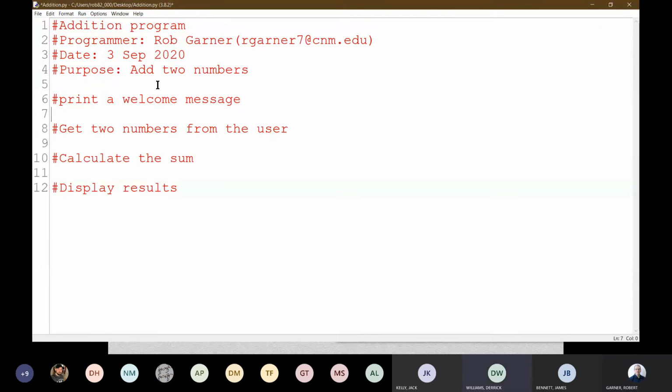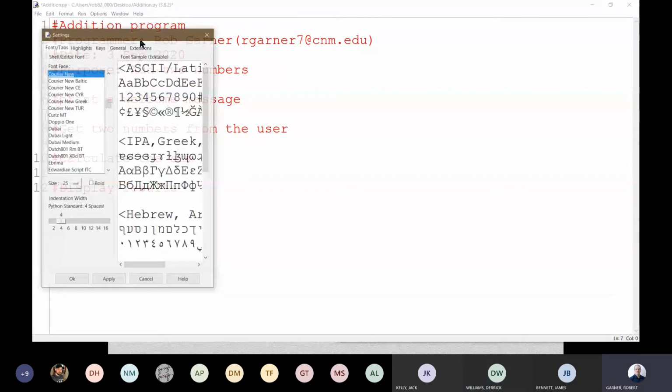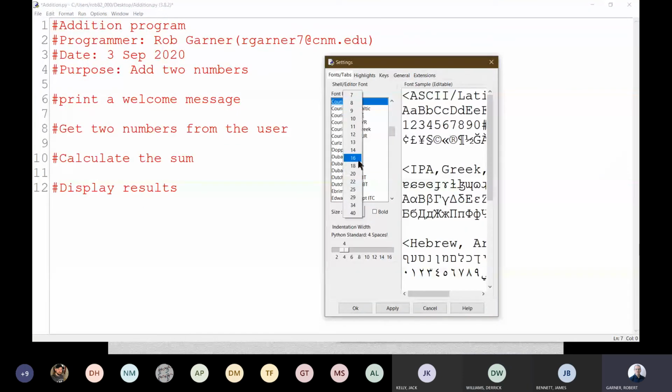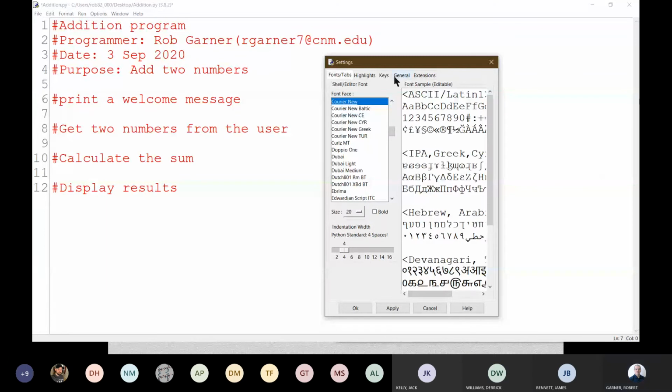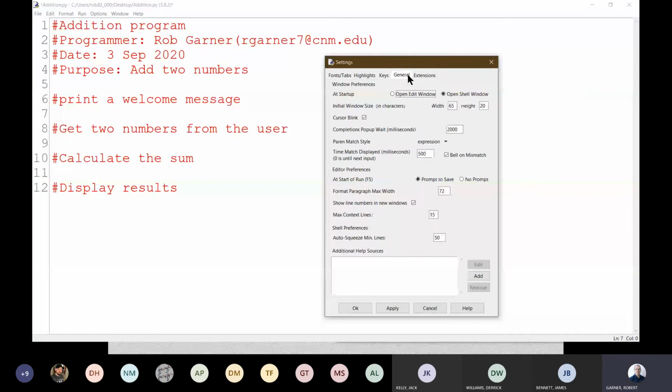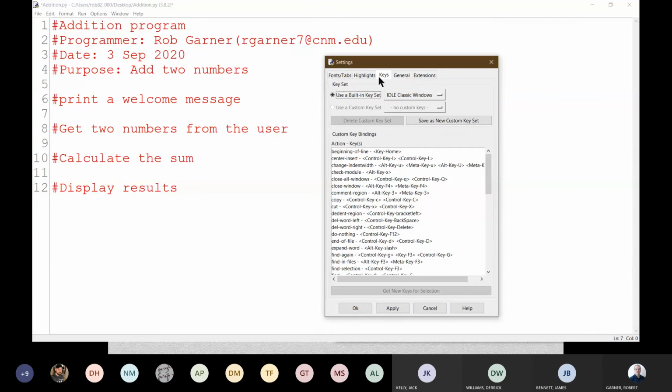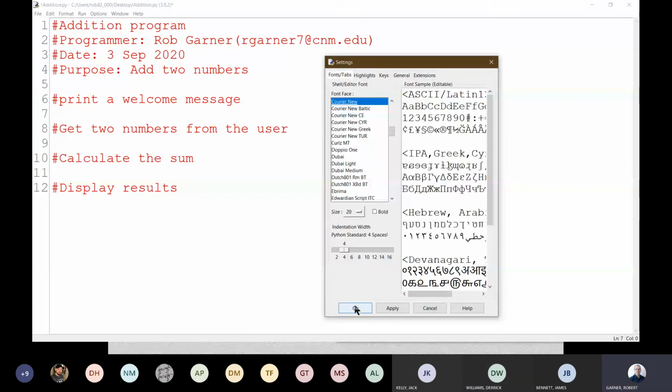Real quick, how did you get the numbers on the left side of the screen? Oh, that's an option. You can configure IDLE. Let me change this to 20 smaller. And let's see, where was that? It's one of these in here. Maybe it's not there.